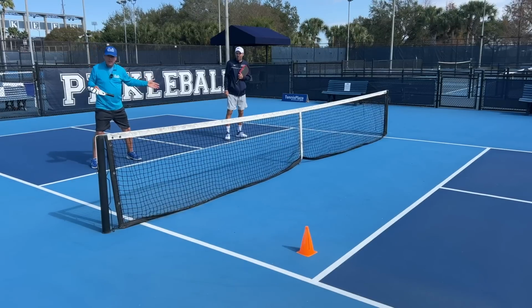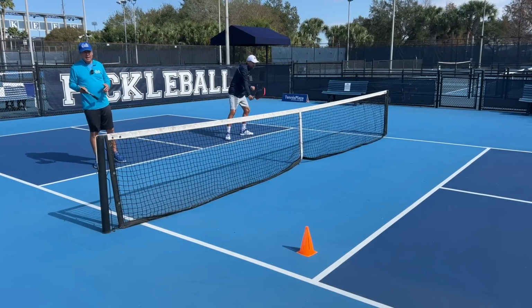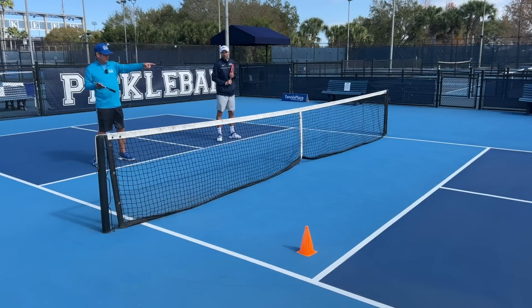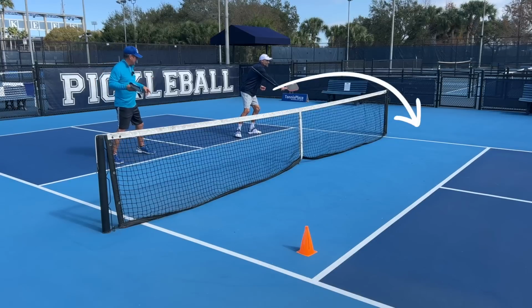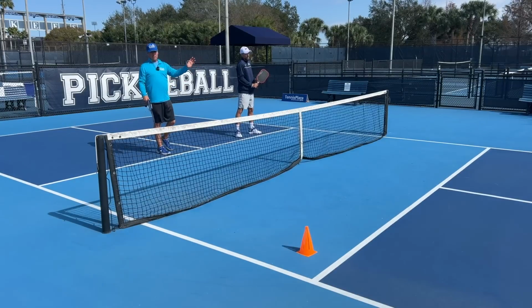Now, when Tyson hits the ball, he's going to recover, and if they go cross court, it'll happen again and again. Now, if Tyson decides to go to the other side, or if I expect Tyson to shift the ball over to the other side, opposite the cone, what will happen is this. Tyson would move cross court to hit it. He's going to go there. Now Tyson's going to stay there, and I'm going to move this way because now the ball is going to be over here.